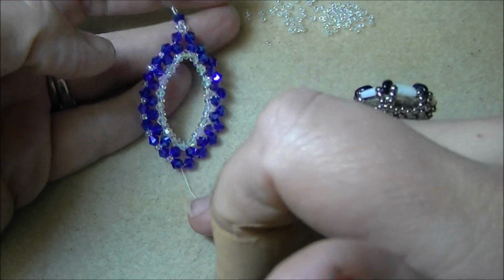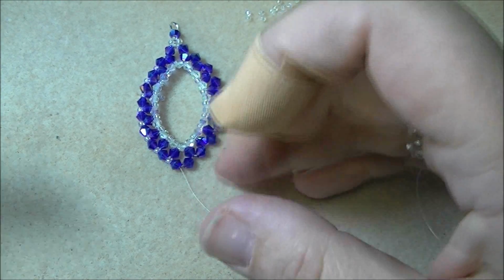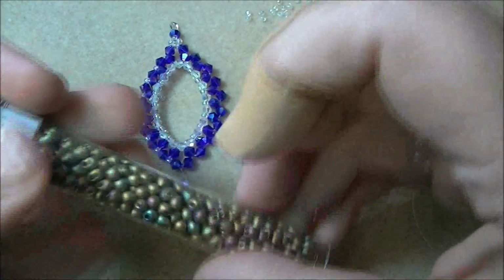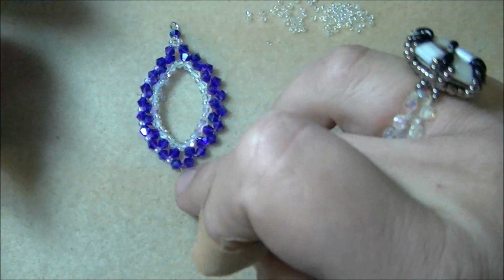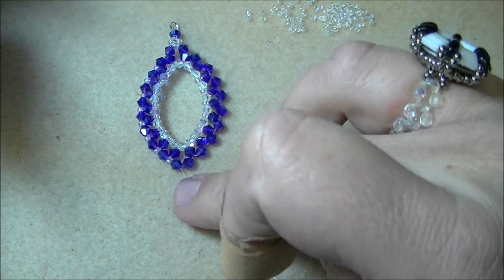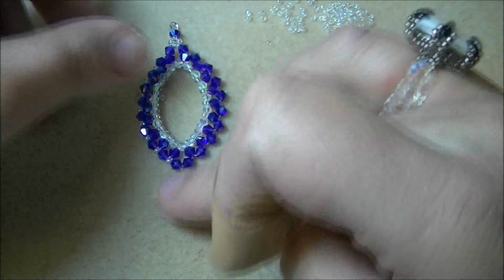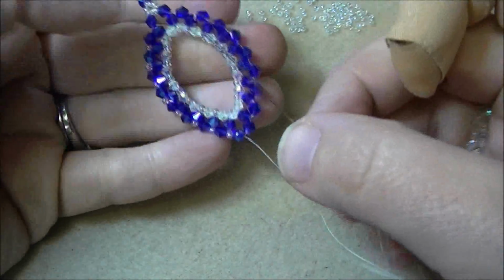Now you can really play around with this bottom part. One thing I've not done, but you could probably try, and especially don't want to do it on this one because the color wouldn't be right, is you could use a 3.4mm drop and put here. You could drop down a crystal, kind of whatever you want to do, but you know, you can really play with the bottom of these earrings if you want them to dangle even more.